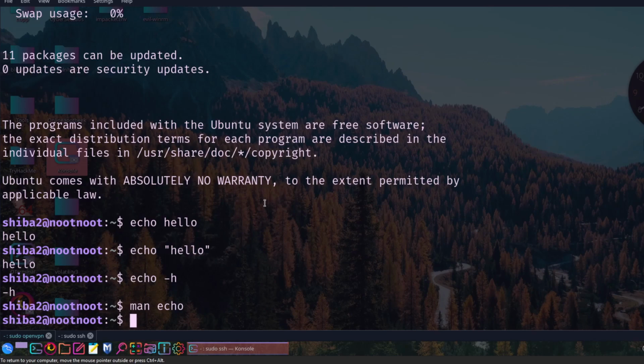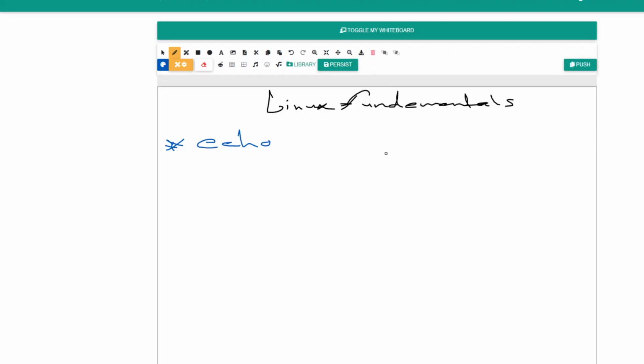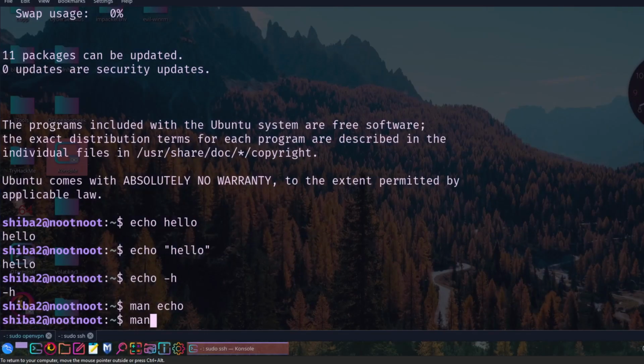Which brings me now to the next thing on Linux. The next fundamental aspect is the man pages. Technically, man pages give you information about every command on Linux. So for example, all you have to do is type man and the command.